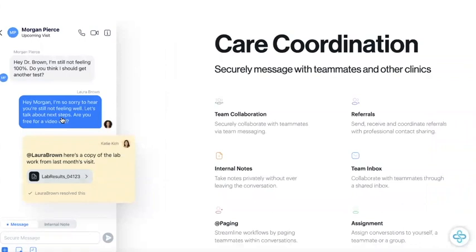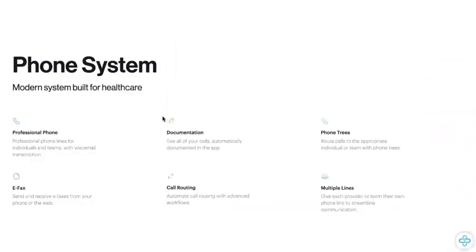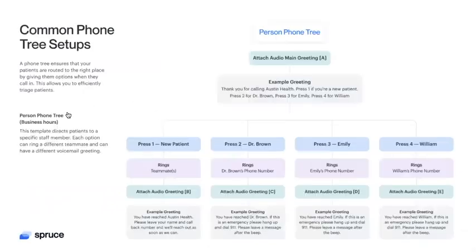Let's start with phone and fax. Spruce enables you to maintain a HIPAA-compliant business phone line right on your personal cell phone or routed to a Spruce VoIP desk phone. This means that you can use one phone but keep all personal and professional communications separate and HIPAA-compliant. If you're interested in a more advanced phone setup, you can create a Spruce phone tree and route callers to specific extensions or departments. Whichever model you choose, all of your contacts, messages, call logs, and voicemails will be stored in a HIPAA-compliant manner within Spruce. Voicemails are automatically and securely transcribed, which makes it easy to triage messages at first glance.